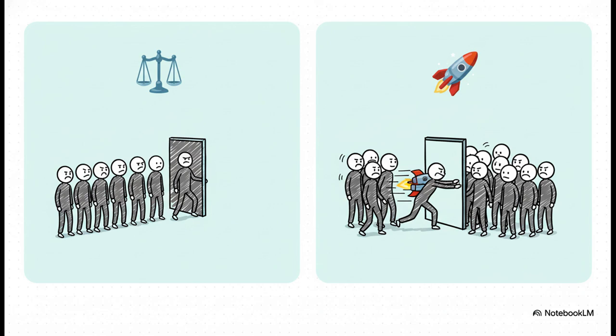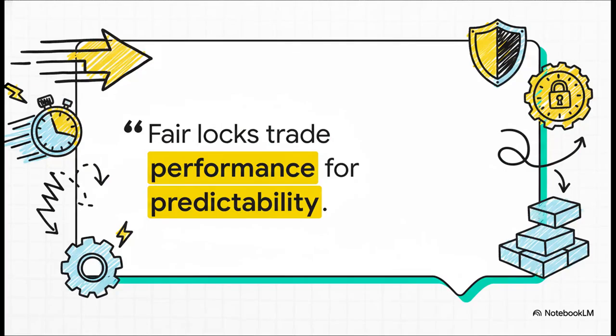Okay, let's zoom in on that fairness policy for a sec. A fair lock is kind of like a polite line at the bank. It's first in, first out. This is great because it means no thread gets left behind or starved. Now, the default is actually an unfair lock. It makes zero guarantees about order. A new thread might just barge in and grab the lock, cutting in line. This can actually lead to better performance, higher throughput, but it comes with the risk that some threads might never get their turn. And this brings us to a fantastic, punchy line you can use in an interview.